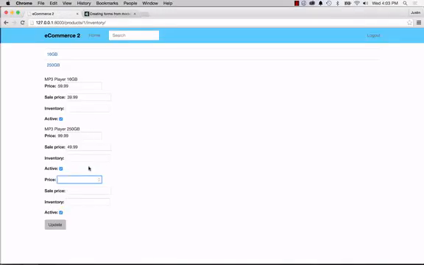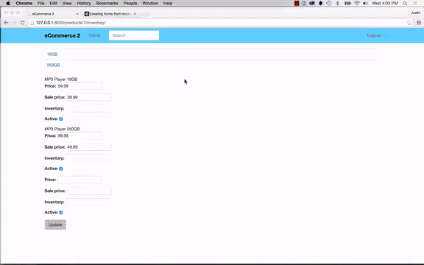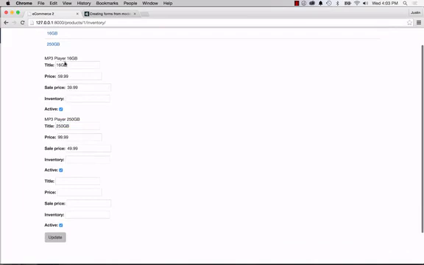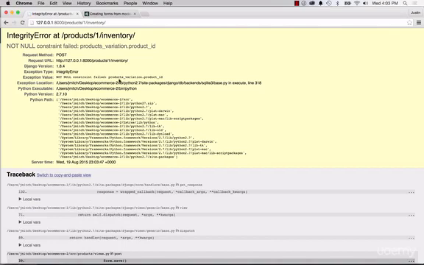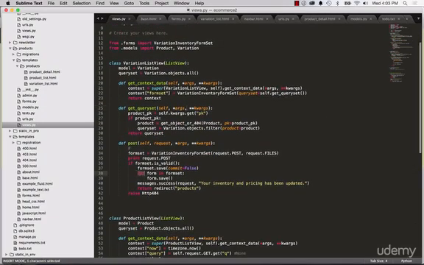So this is when we might want the title to actually show up. So we come back and we add title in here, because if we're adding a new one, we probably want to have the title. So in this case, we can also change the title to however we'd like. So another one, let's just say 1 terabyte, and this is going to be $159.99. Inventory is unlimited. I hit this, and now we get this product ID problem. And that happens because when we go back into our view, how we save this stuff is actually causing a little bit of an issue for us.